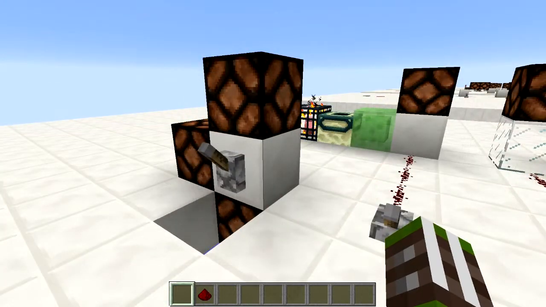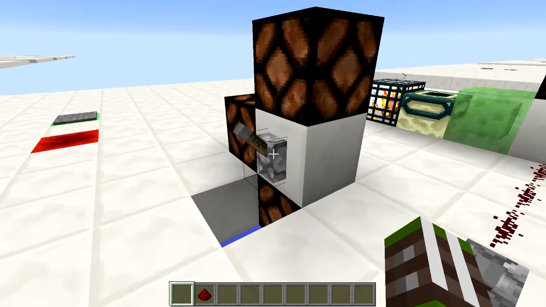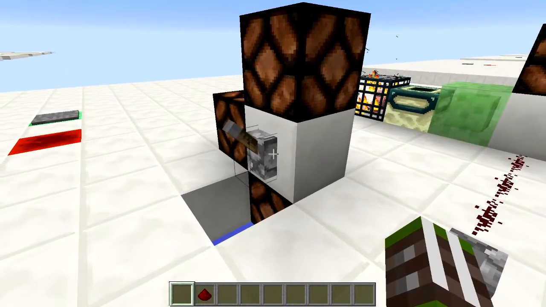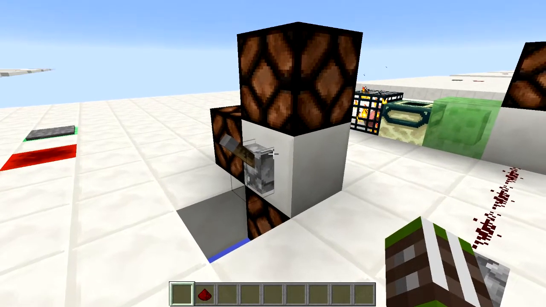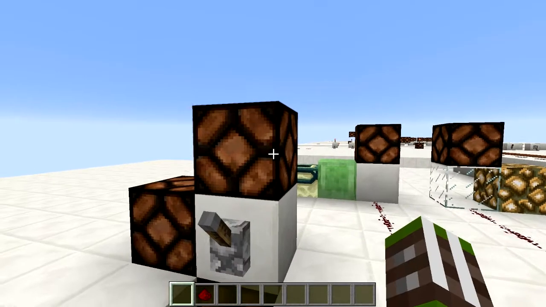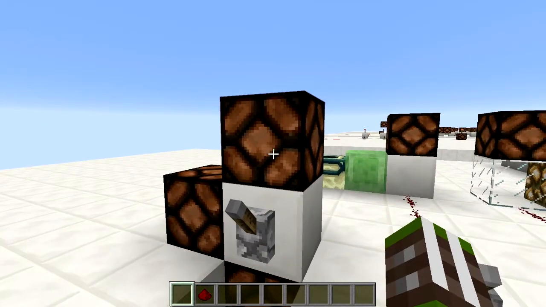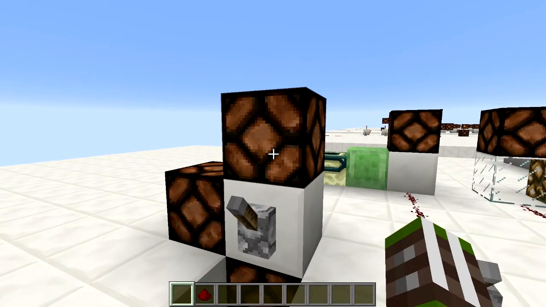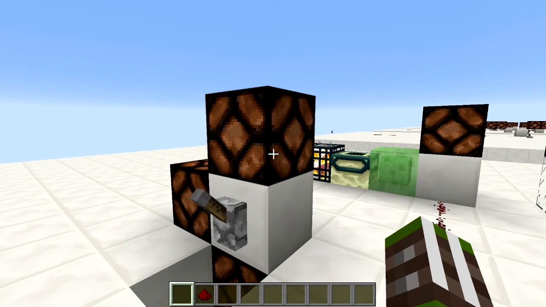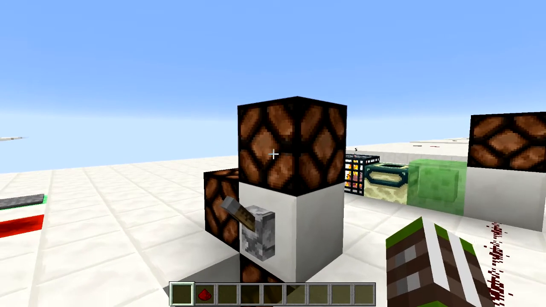So what we learned last episode is that we have plenty of input mechanisms, such as levers or buttons or tripwire, and also plenty of output mechanisms, just like lamps or pistons or doors or note blocks or anything basically.